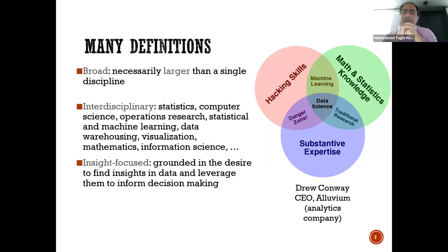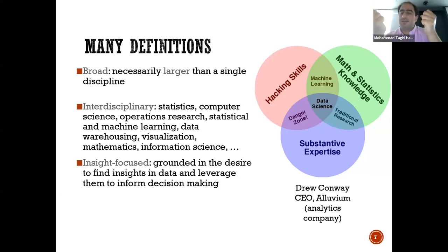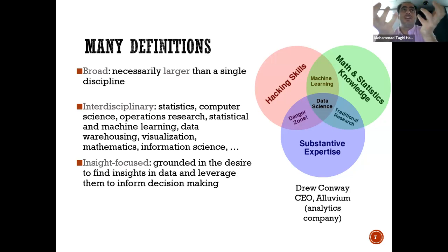There are many definitions of data science, but in general it is very broad and larger than a single discipline — it is interdisciplinary. You are using statistics, computer science, operations research, machine learning, data warehousing, visualization, mathematics, and information science. The goal is: given lots of data, how can you get some insights? This generally means prediction — can you do a good prediction of the future? For example, given a record of a person, what is the probability they will click on this advertisement or buy this item?